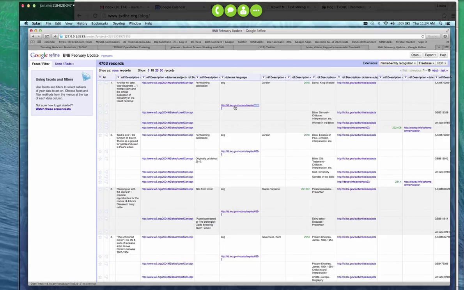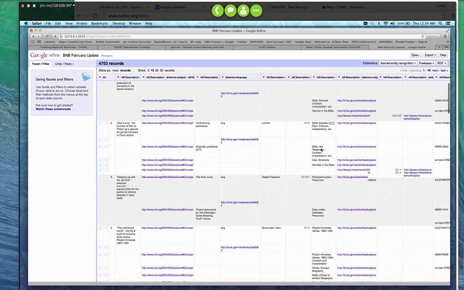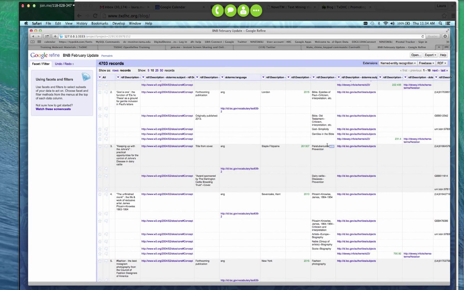But what if I wanted to separate information in a column within a record? That's called splitting multi-valued cells in OpenRefine. I'm actually going to take a look at this column right here, which is the DC terms subject column that has all of my subject terms values in it. As I scroll through, I notice that things like paratuberculosis and prevention are together, which might be helpful if I'm checking this against an authority list. But for right now, I'm going to do an analysis on this data. So I want everything to be split up into as many different parts as it can possibly be.